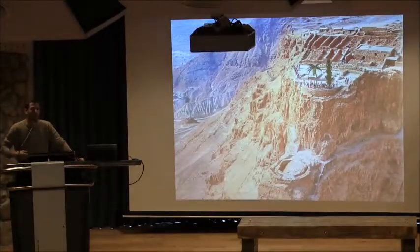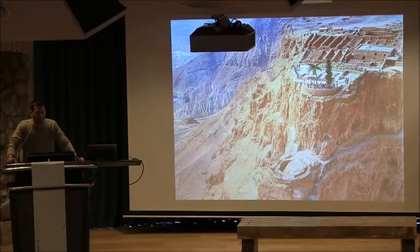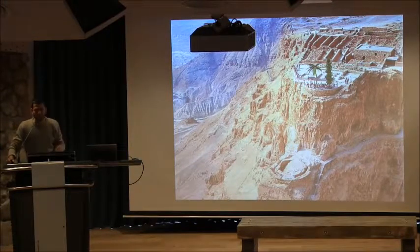And Guy Stiebel builds on the theory that building 13 and adjacent areas were used by the community of Qumran. Have you heard of Qumran? The people of Qumran were a very unique group of the Jewish population in Judea, a sort of semi-monastic Jewish group. And they also had the weird habit of writing on scrolls and putting the scrolls in jars in caves.